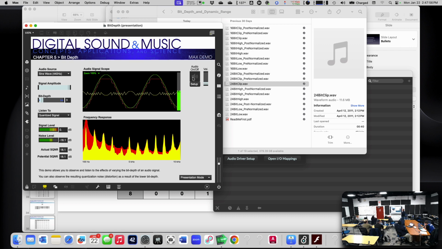Can you explain the distortion again? Like the relationship between the distortion? Okay. So you see how this nice curvy wave that we started with has turned into a jagged wave? That's just because we're so low in our bits, right? We only have a certain number of values, and so it's getting quantized. So we can't make that smooth wave. We can only make this stepped wave. Okay? Well, when you get these big steps like that, that creates harmonics.